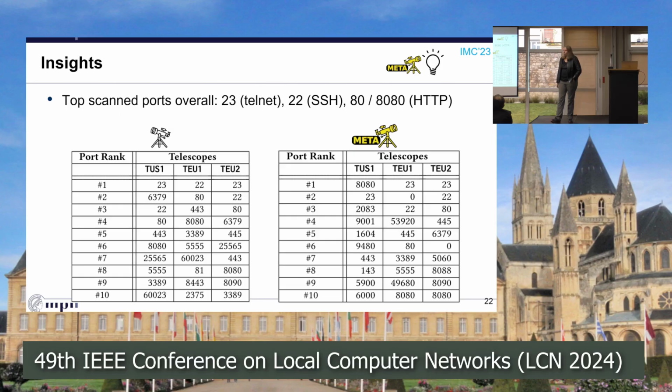Now, you might ask, are things consistent? Do we see the same kind of characteristics? One of the typical characteristics to look for are things like port usages. Now, on the left-hand side, you see the information for the actual telescopes, on the right-hand side for the meta-telescope. You see some differences over here, and they have to do with the fact that there are some ports that are not able to be used on some of the telescopes. So there is some filtering, but you also see significant overlap.